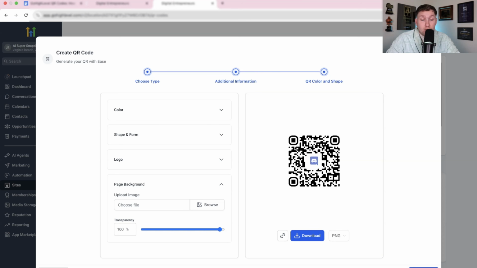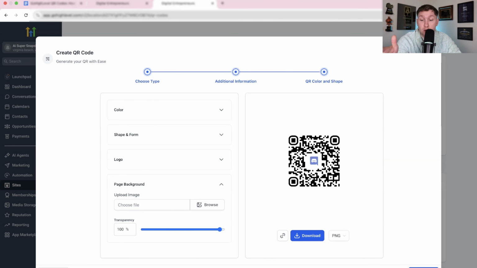Okay, so it's very, very simple. And then here you have a share only link, or you can download it as either a PNG, SVG, or PDF, and you now have it on your computer. You can send it to people. They can put it on t-shirts. They can put it on stickers. And I'm going to show you how to add it in places in HighLevel here in a sec, but I just wanted to kind of walk you through it. So that is really simply how it works. It's that easy to build these.